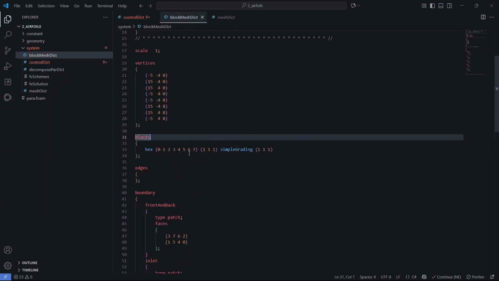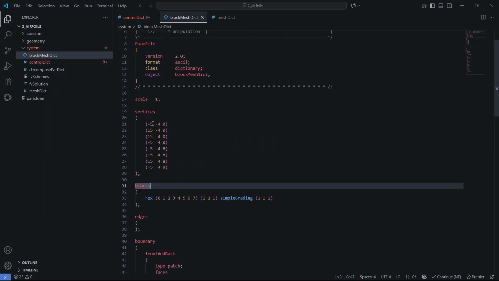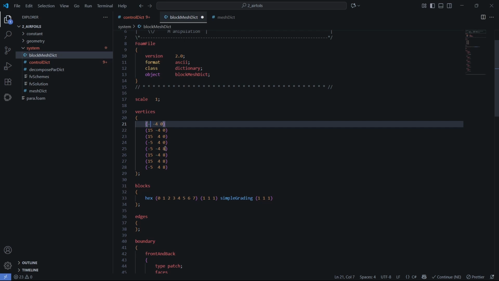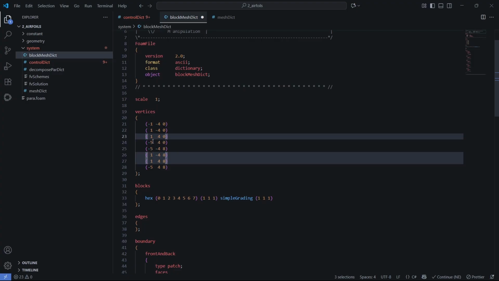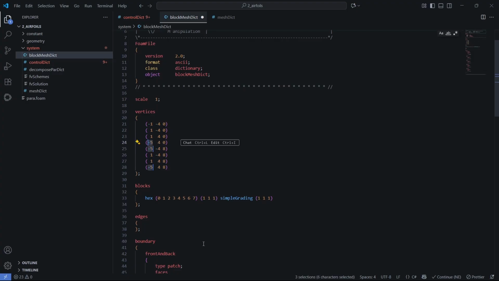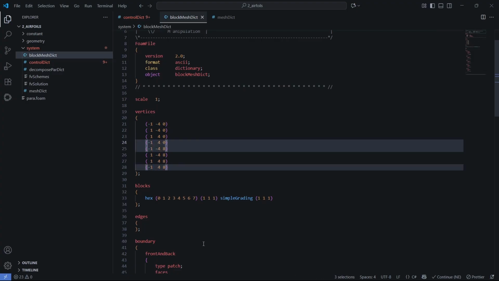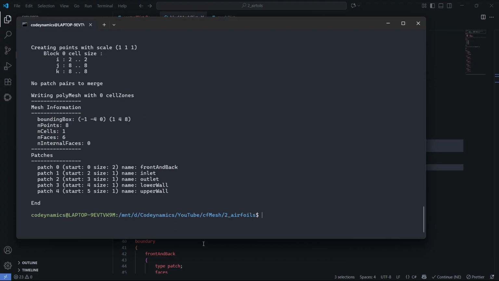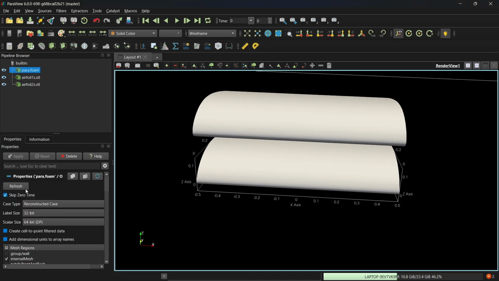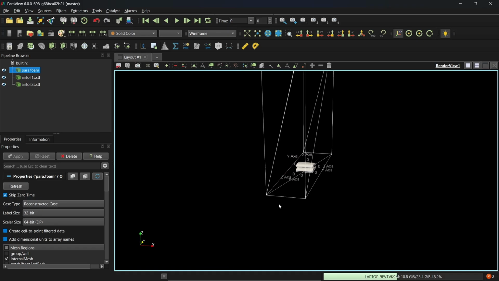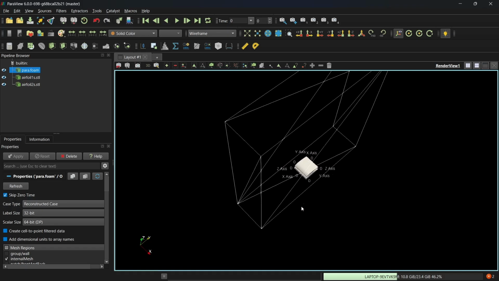So in the blockMeshDict, I'm going to change the minus point. Okay, let's increase it by a factor of 0.5, so I'll just put 1. Similarly, I can just change the other things as well. This minus 0.5, I will change it to minus 1. Save it, run blockMesh again, come here, click para.foam, and if you press refresh, now X is very close.